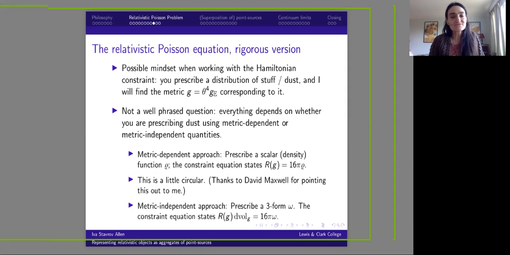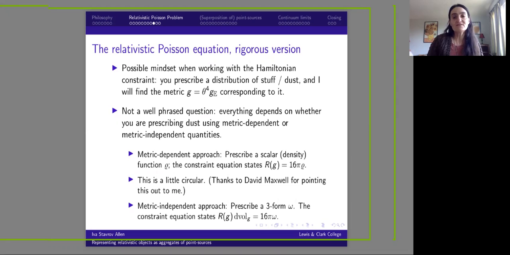And there's a little bit of circular logic in here if you think about it. On one hand, you can think of this equation as, okay, you prescribe matter and the metric is created in response to the matter present. But prescribing the matter in kilograms per meter cubed only to figure out in hindsight what meter meant in the first place is a little bit odd, if not circular. And it was David Maxwell who pointed this out to me, and it was really from this point on that this whole set of projects managed to blossom.